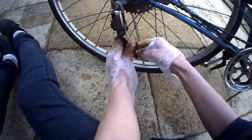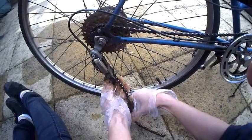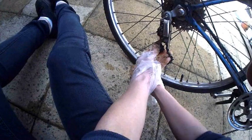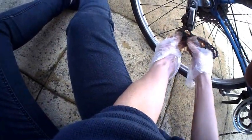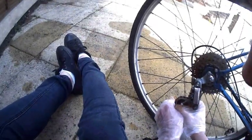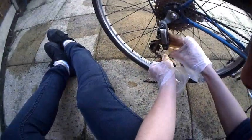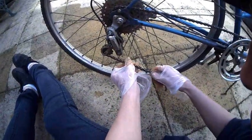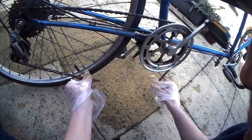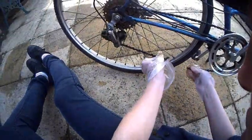If I hold that in place and thread the chain through there - right, that's straight. Thread the chain through there. Round that cog. Come on, round there - fit in. Is it fitted in? Yes. Lovely and snug. Let's pull that through just a little bit more. Now when I pull it down - yeah, see, that's more like it. Get those two joined together there. And that is the perfect fit.